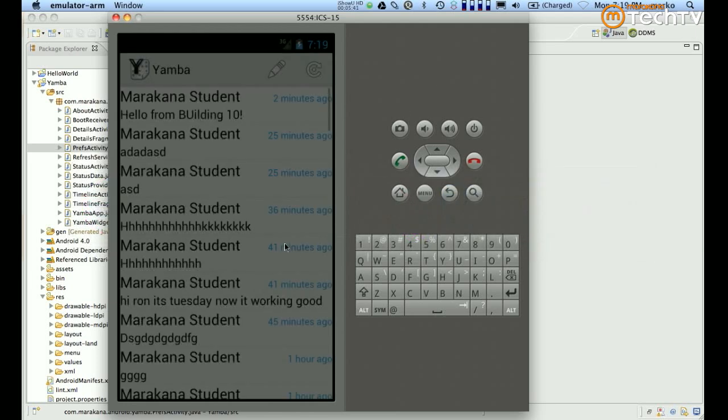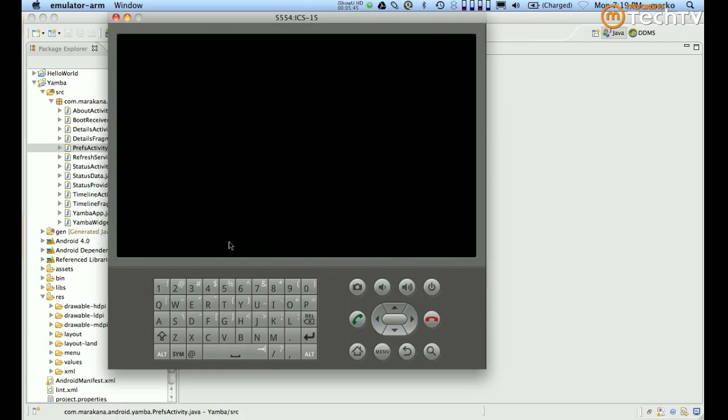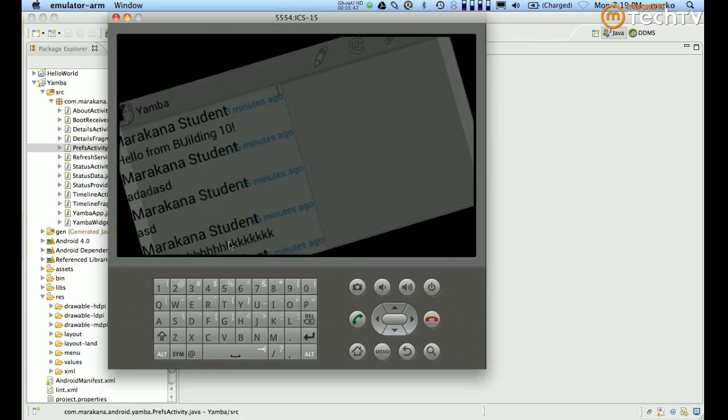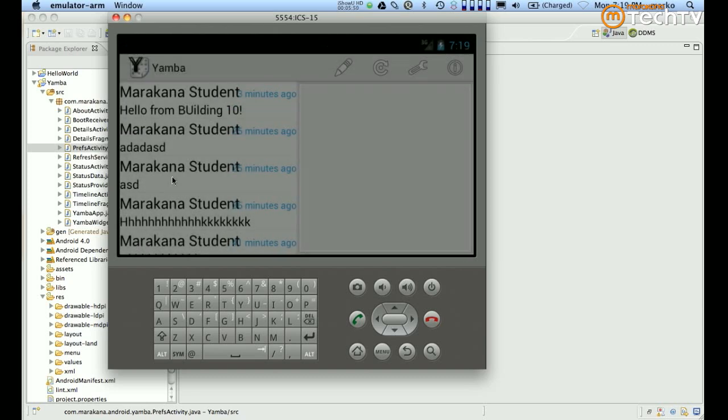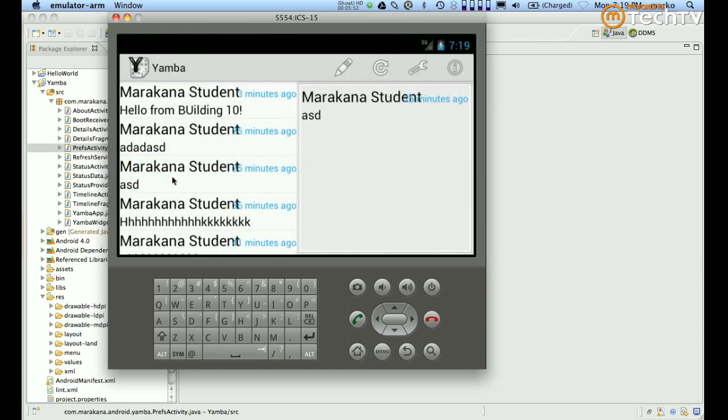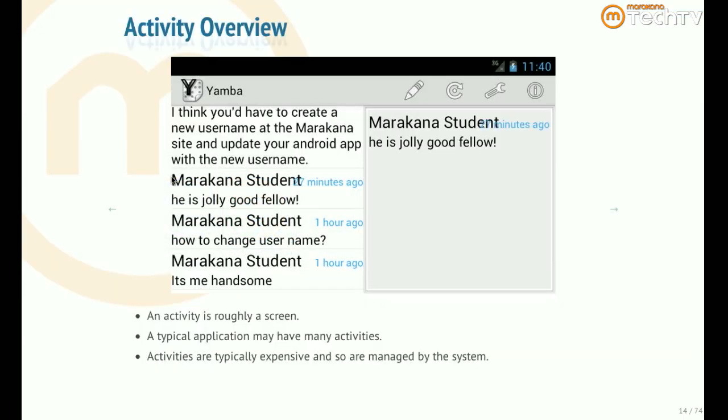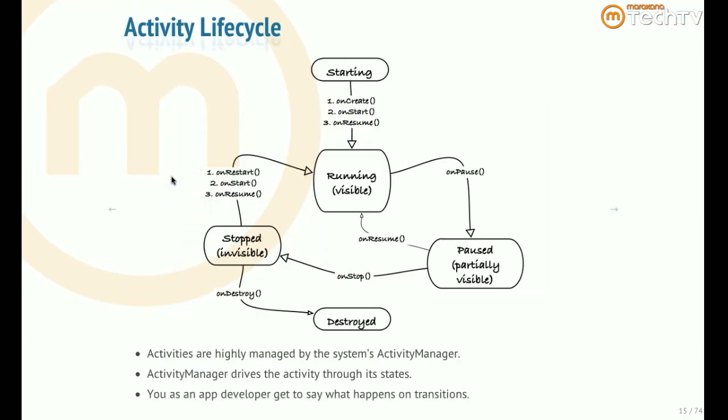So that's our app again, and what I'm going to do is I'm going to rotate the screen. So that's basically the view that we're looking at now, and it's kind of hard to, there you go, so you can kind of see it, right? So that's the app. So basically, what you're seeing on the screen is what we call an activity. It's one of the first building blocks, right?